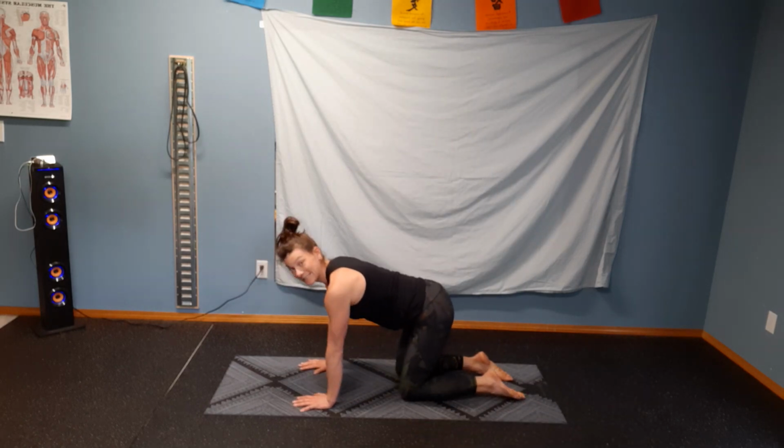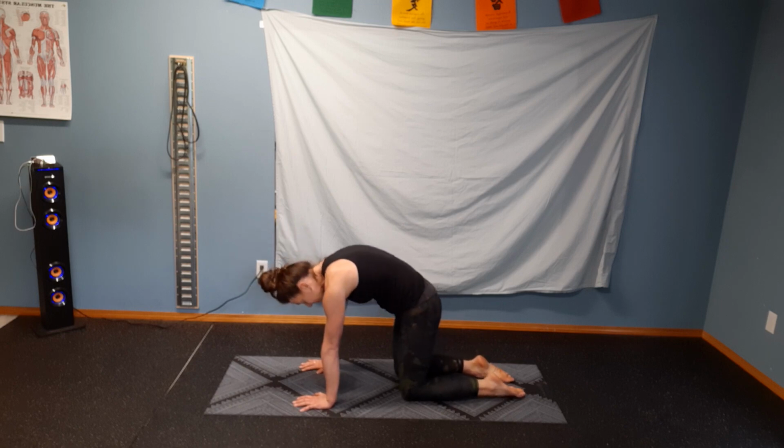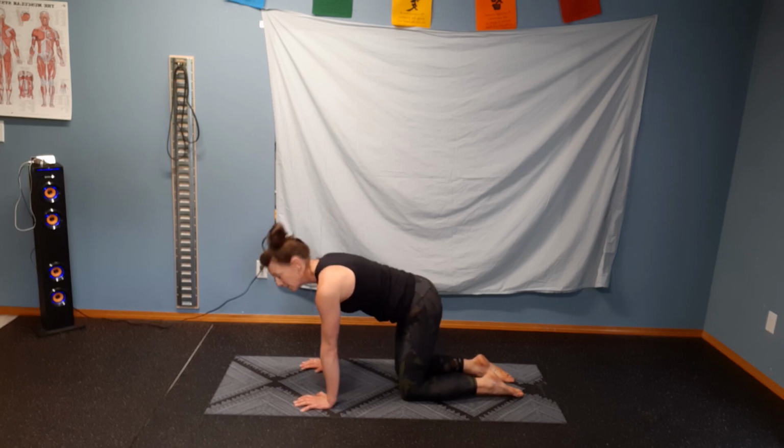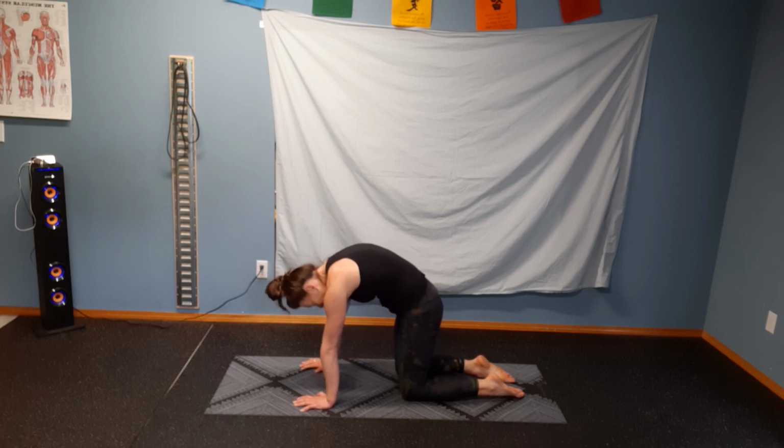Let's do a couple cat and cow stretches. So we're going to curl the spine. And then head up, tail up. And again, curl the spine. And head up, tail up.